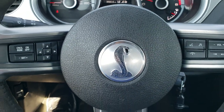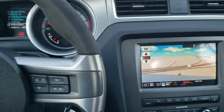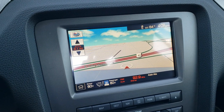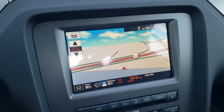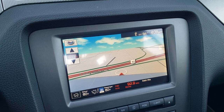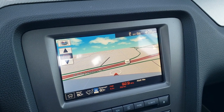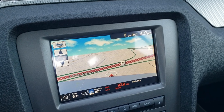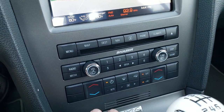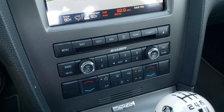You get the Cobra in the center there — that steering wheel is in excellent condition. It comes with the touch screen radio with AM, FM and Sirius XM radio capabilities. This one also has a hard drive that you can store music on, and of course the factory navigation that comes with the car as part of the electronics package. Dual climate control down here, with more radio controls on the bottom as well.